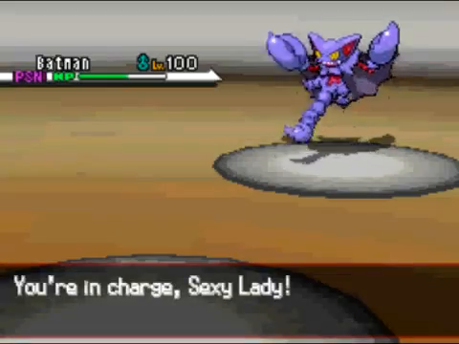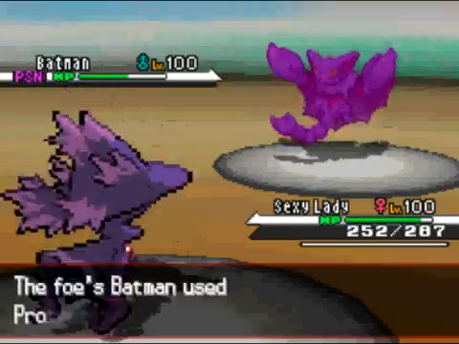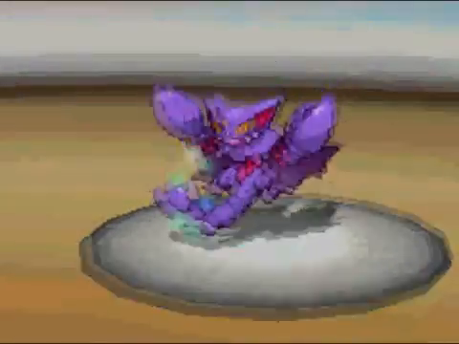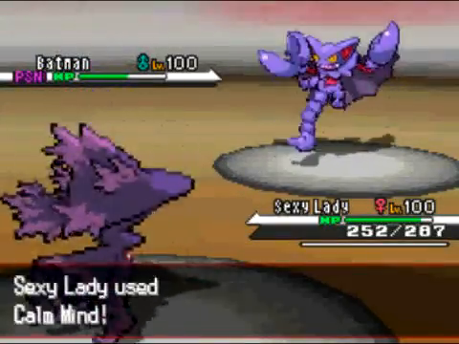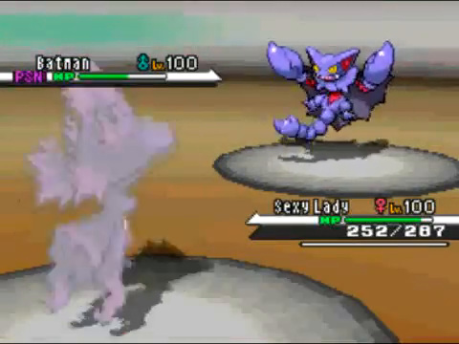And I go out into my last Pokemon, which is my sexy lady, Mismagius, who is completely sexy. He's going to go now for the Protect, which I predicted and went for the Calm Mind. I thought he'd go Protect just to raise his HP. It's a pretty obvious play.